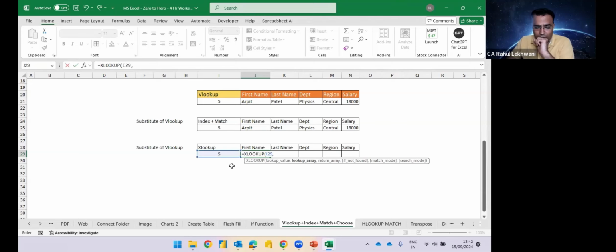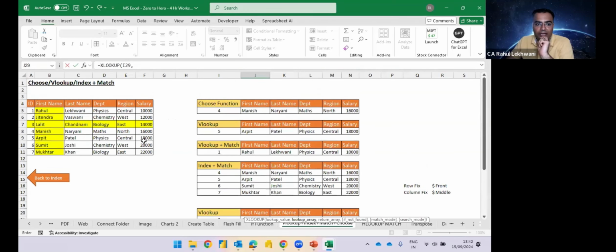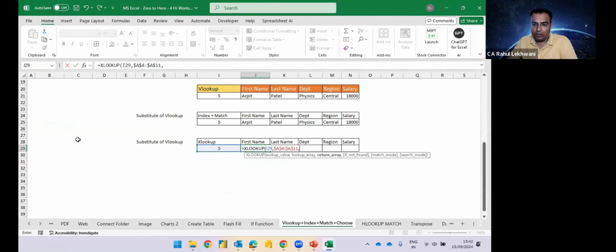I want to see where this ID is, so my lookup array is A4 to A11. I'll press F4, comma, return array.